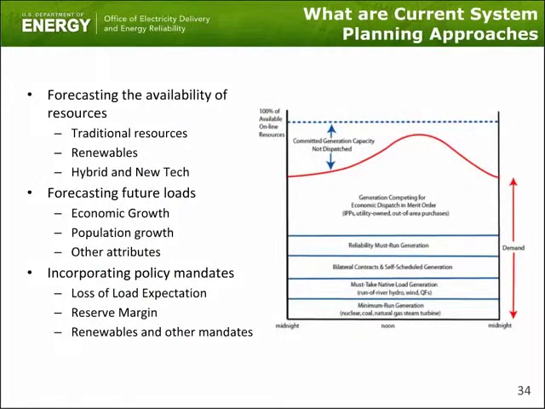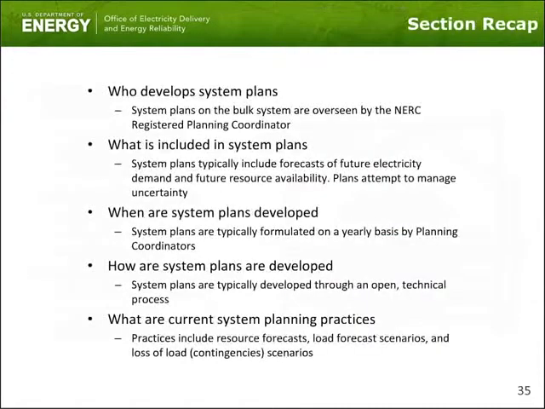The final topic I would like to cover in this section is the typical technical attributes of how system plans are developed. I would like to note that this list is not in any way comprehensive and is meant to provide a broad overview of some of the technical attributes of system planning. From the start, it should be noted that all generation resources are not treated the same during the planning process, as their performance profiles are different and need to be accommodated when developing future system plans. For example, traditional baseload resources, such as nuclear or combined cycle units, are planned at a level expecting their rated output, which may be somewhat below their nameplate capacity in future system plans.